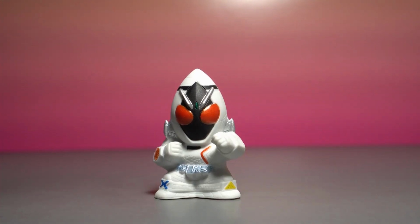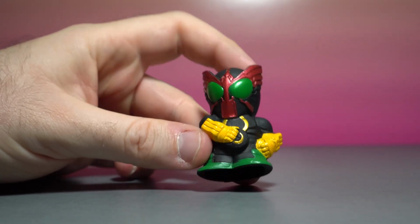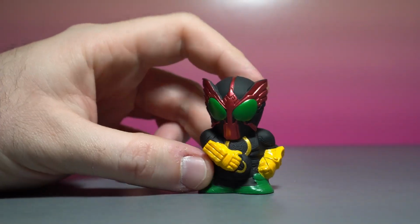Imagine if I went through the effort to change the background to space. Wouldn't that be something? Uchu Kita! You count the medals, 1, 2, and 3. Life goes on, and it goes coming to pose.